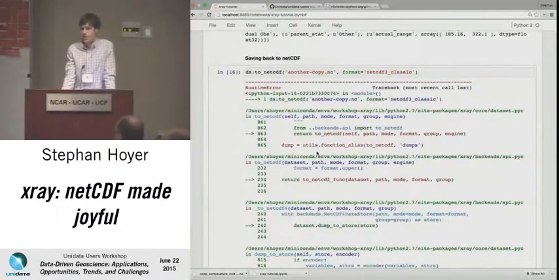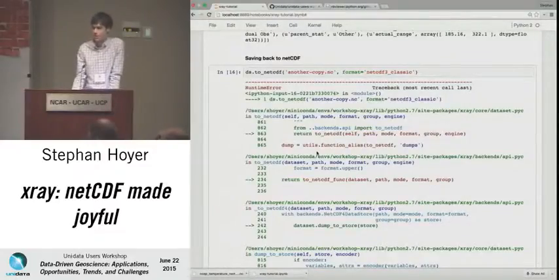Masked arrays don't have great support in the Python ecosystem. Obviously not a number is not necessarily the same thing as a missing value, but it sort of works. It has similar semantics. Yeah, so that is the approach we take. That makes a lot of operations significantly more efficient.